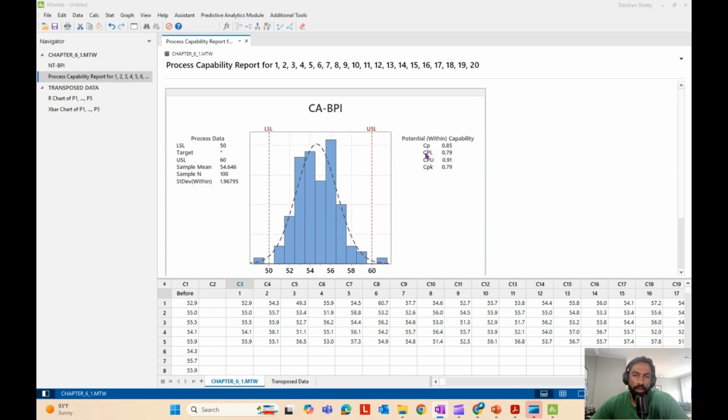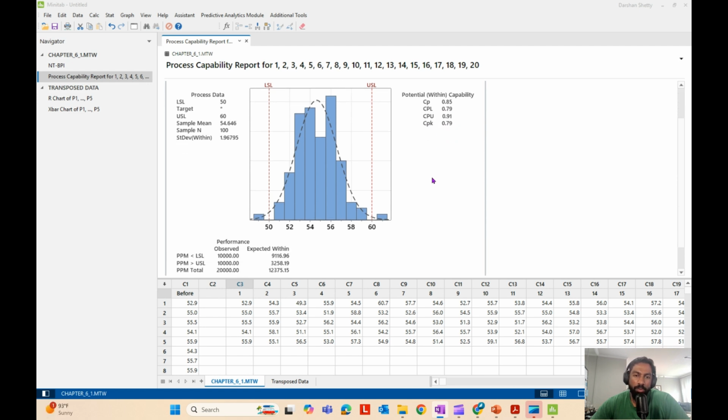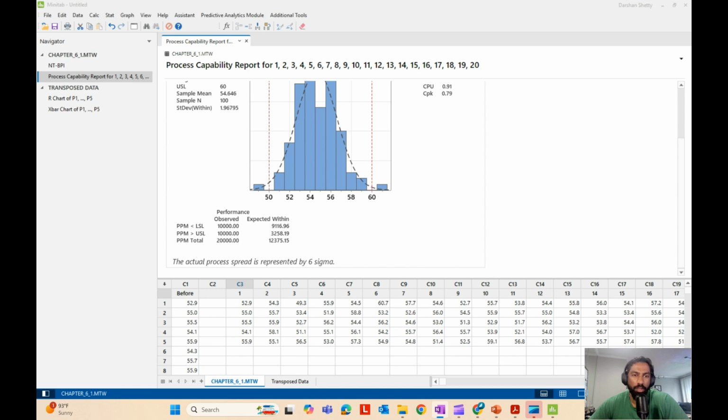So that's the value we got, CP 0.85 and CPK 0.79. Now there'll be analysis of this data to figure out if there is something that can be improved in the manufacturing process, and we can again do this measurement to see if there has been any improvement in the CP and CPK values. But that's about it for the measure phase.